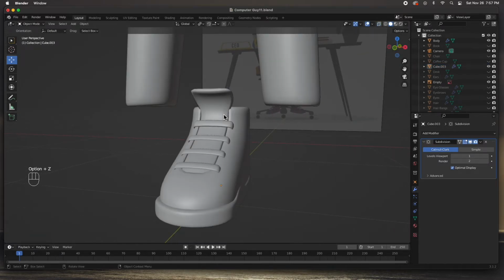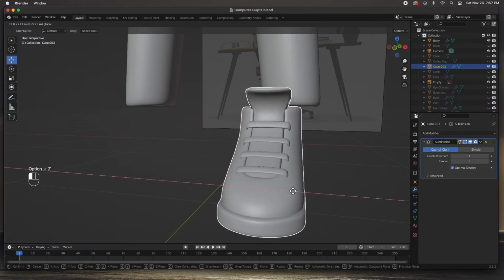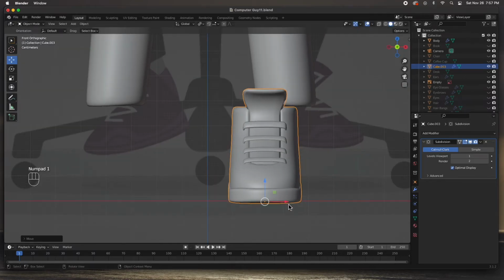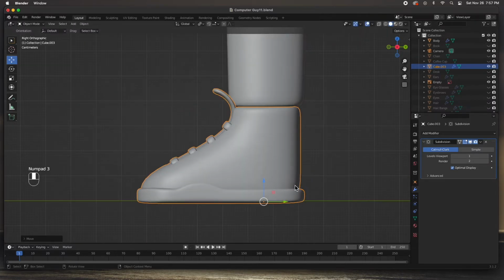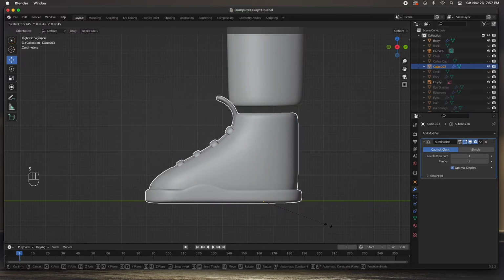Just push it into place. Right about there. Let's go ahead and scale it just a little bit. It's a little bit big. We just want to see a little bit of the leg in there.